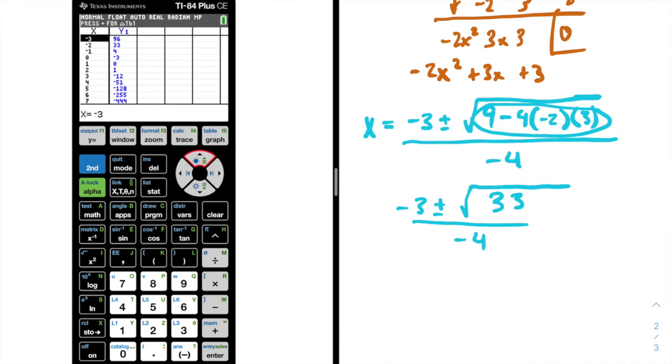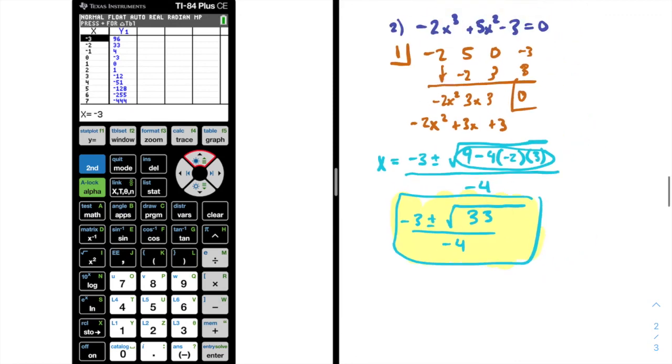What you're going to find here, though, is that the square root of 33 is not simplifiable. Can't be simplified. So that actually is just your answer, because 33 will break down into 3 and 11, but then there's no pairs that can be found from there. So I have my solution, or 2 of my solutions there, 1 of my solutions here, and that is all 3 of my solutions. So that's how all these go.